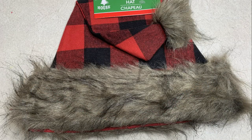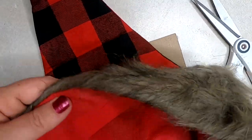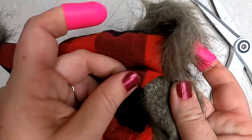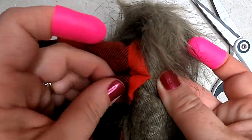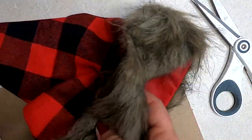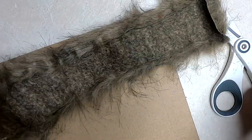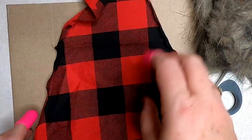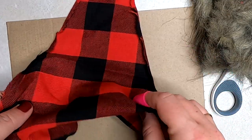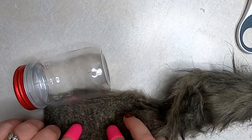To make the hat and the beard, we're going to take this Santa hat apart. The fur part is just attached by a few stitches all the way around, so you want to cut those first to free it. Then it folds all the way open — rip the seam and it pulls right out as a nice solid piece. Just take out the stitching and you can pull the material off as well.